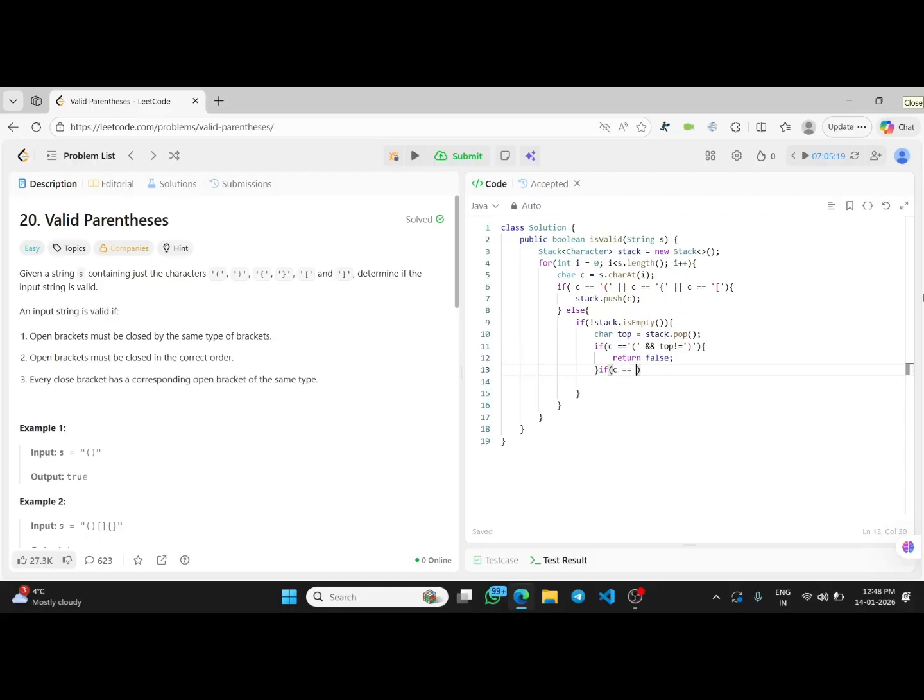If c is of type curly, oh, we just made a mistake. This should be the closed and top should be the opening one. Similarly, if c is a closed curly and top is not equal to an opening curly bracket, we return a false.